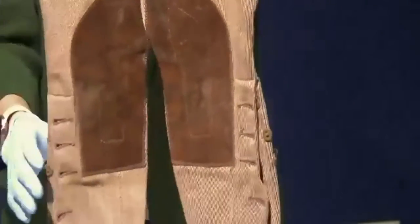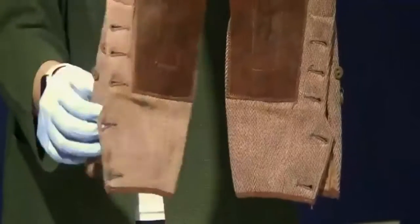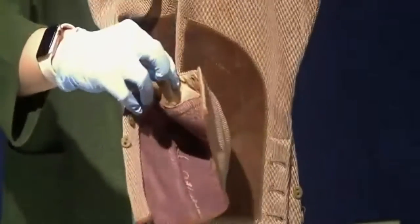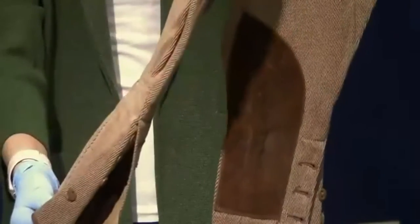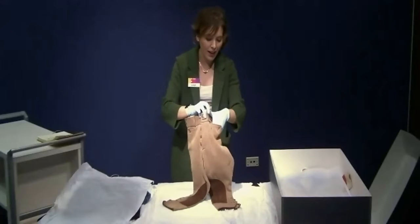Yeah. But I think this is a little bit different. It looks like these patches go all the way around to the inside of the thighs, like they're for horse riding. They could have been riding pants, because of the opening at the side. It almost looks more like a style for boots, more of a Mexican style, riding breeches. Or it could be more of an English style with the boots, as far as equestrian.